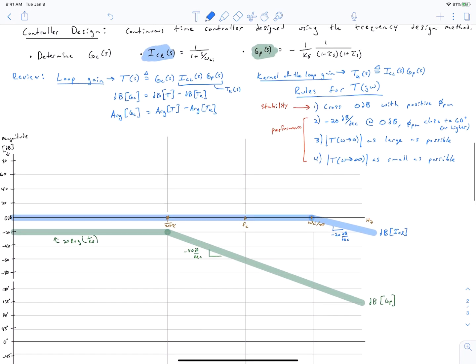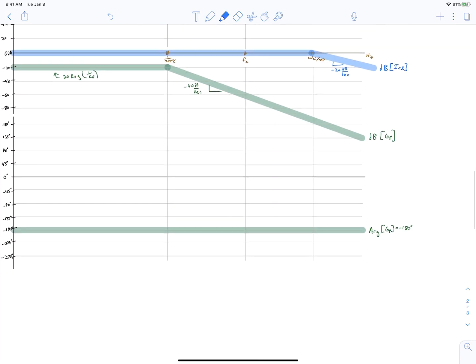And we'll plot our phase angle below. And if you recall, the phase angle of a simple pole in the left half plane is going to be at 0 degrees until after our pole. And so we start at 0 degrees, and then 1 decade below our pole, we start decreasing. At the location of the pole, we're at negative 45, and then a decade later we are at negative 90. So we'll draw that now.